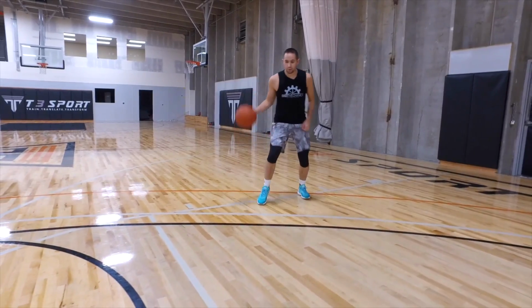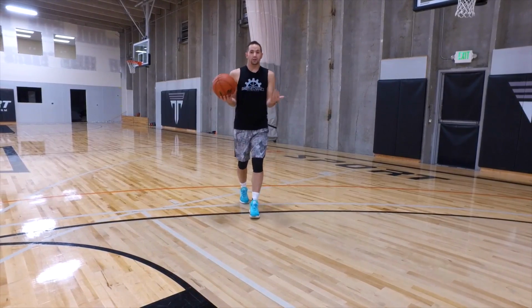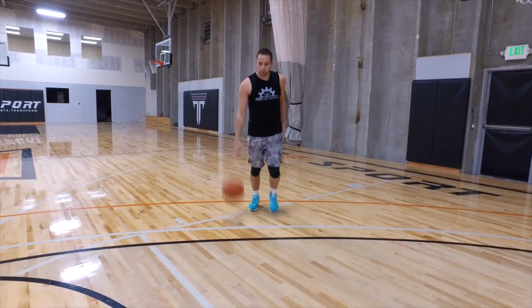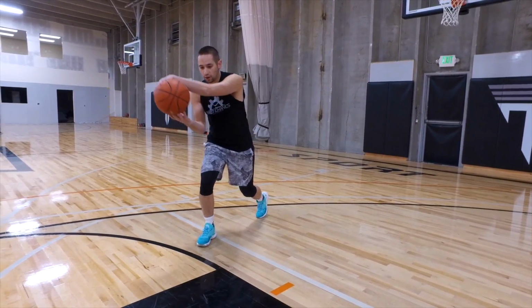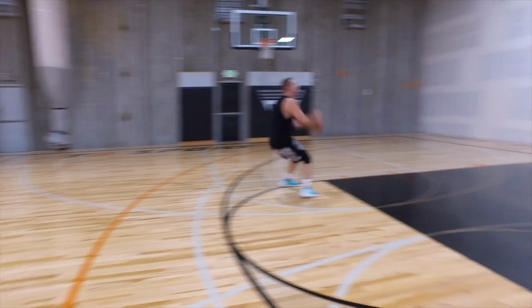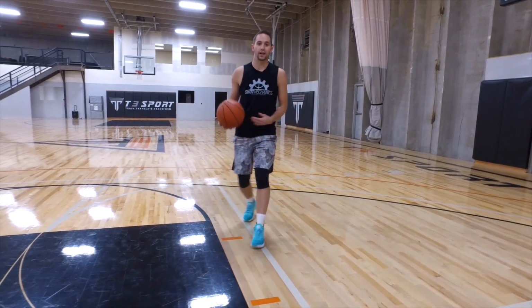So again, the key here is we want to drop it out with the first one. It's kind of a bait. We wanna get the defender coming forward with this one. You don't wanna do it if somebody's really quick or if they're really close to you, right? So all we're gonna do is we're gonna attack one direction, we're gonna drop it, plant our outside foot as we're catching our hand on the opposite side of the ball, and we're whipping it back the opposite direction. Again, dropping, planting, swiping across.